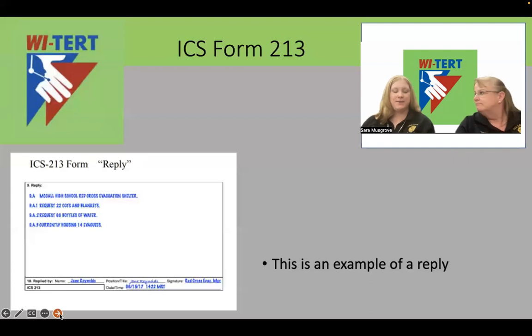They're nice because they can be emailed, or they can just be handwritten, and then delivered to a runner to go from one location to the next in the event that internet's down or something like that. Some agencies pay to have these forms in 3-ply. Some agencies just print them off on regular paper because it's cheaper. So they're out there, just print them off so you guys have them readily available.